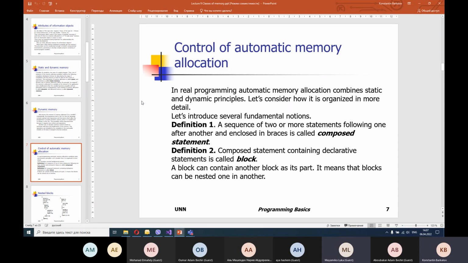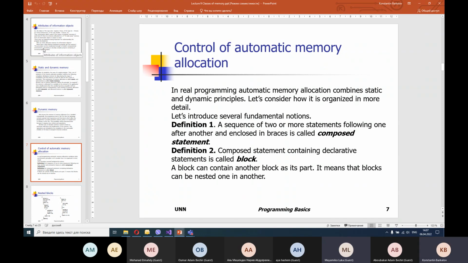To understand how it works, let's consider two definitions. Definition number one: a sequence of two or more statements following one after another and enclosed in braces is called a composed statement.